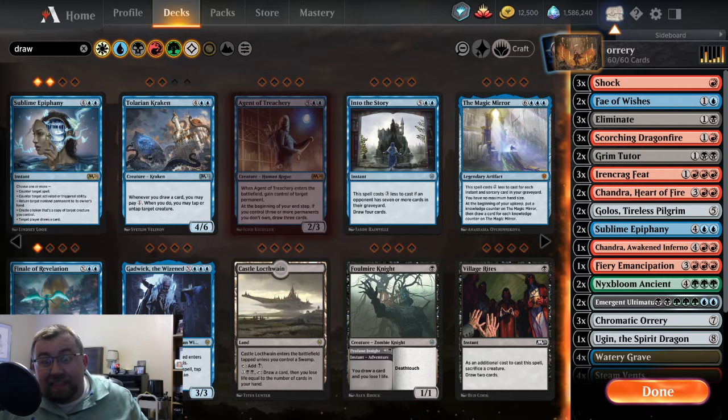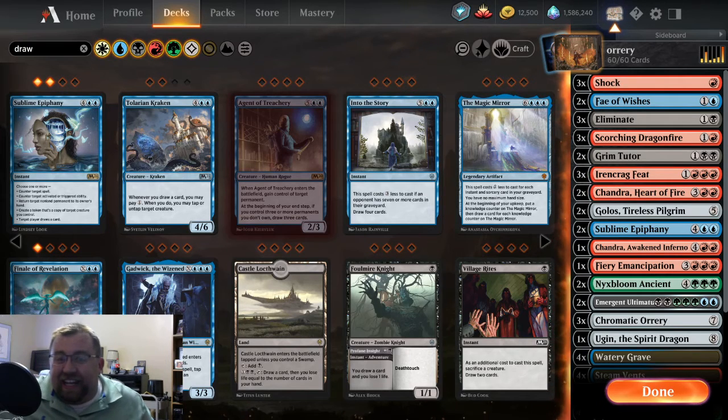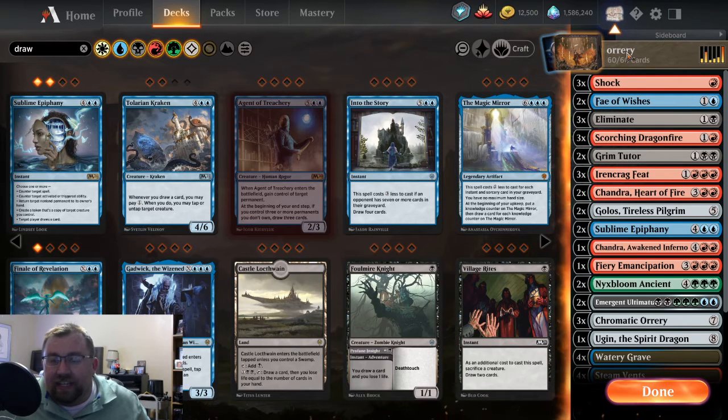Now, I will say some of these will not be the exact list that's on the AetherHub link that I will provide below. It's mostly because I was testing these decks throughout and tweaking them, and found actually a fun variation. For this deck, though, this is the jankiest brew that I probably brewed for this early access event. And I call it the Irencrag Orrery deck, essentially.